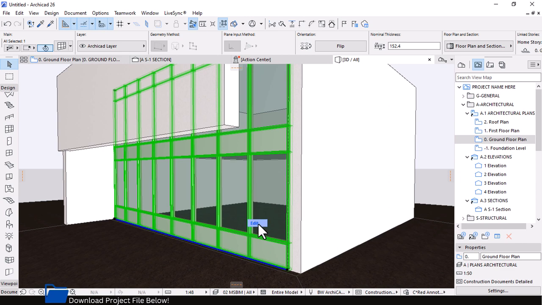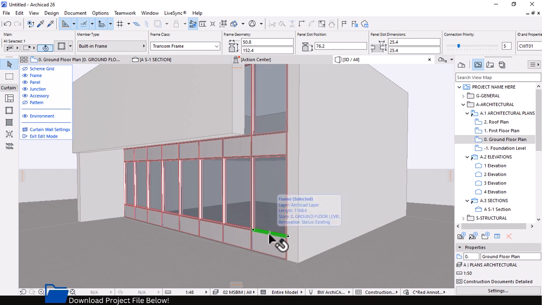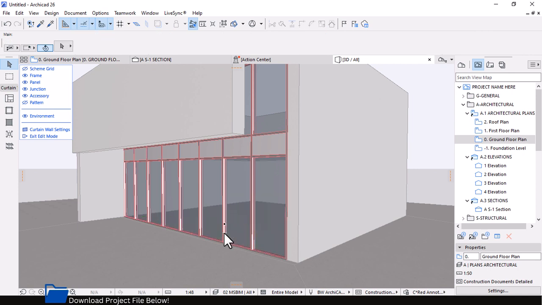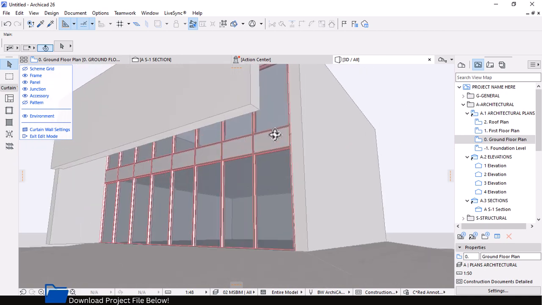So what I'll do, I'll say edit, and then I'm going to get rid of this element. Once you select one of the elements, you get this graphic for selection. So I'll click on this one to select all of them, and then delete on your keyboard. And I will do the same to these ones.